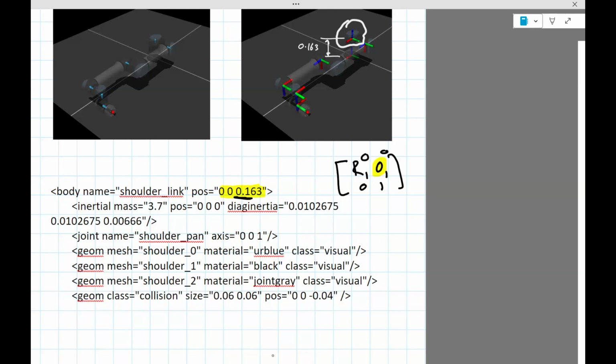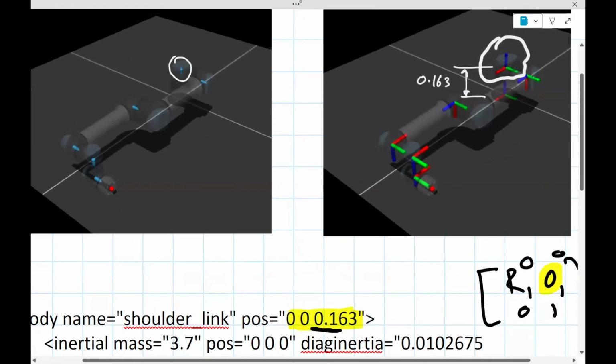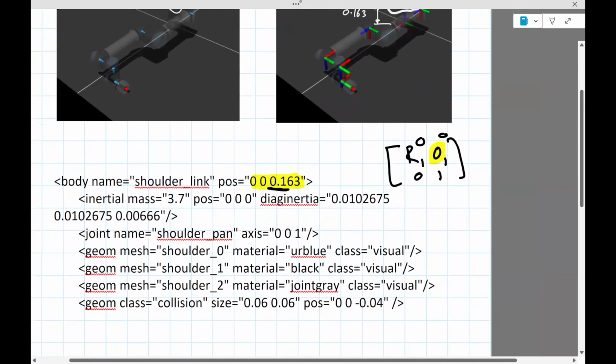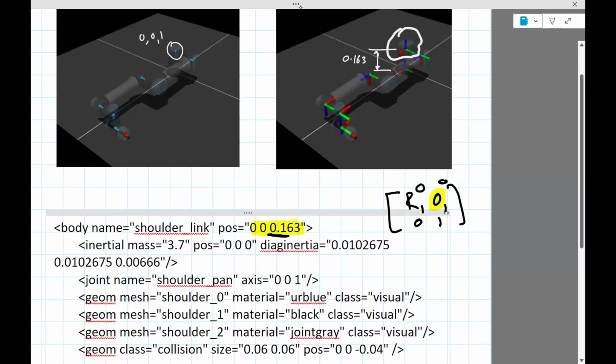It says the joint name is, you give it a name, it doesn't really matter. And then the axes are 0, 0, 1. So 0, 0, 1 means it's along the z-axis, the one and the last one. We can see it over here. That's that, 0, 0, 1. Okay. There are other things which we'll skip. Collision and all, we'll not talk about that. It's too many things to take in one thing. We can get to the collisions later on.